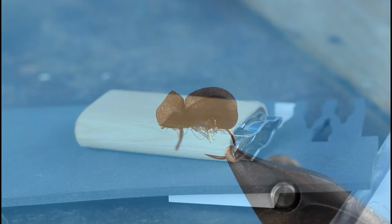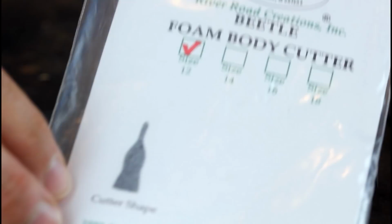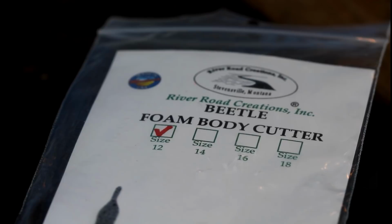So the first thing we're going to do is use this foam cutter to create our beetle body. Now the beetle body cutter that I'm using is from River Road Creations, and if you look at a size 12 is checked off. The size 12 is the only one that I own because I tend to fish size 12 and size 14 beetles more often than not.